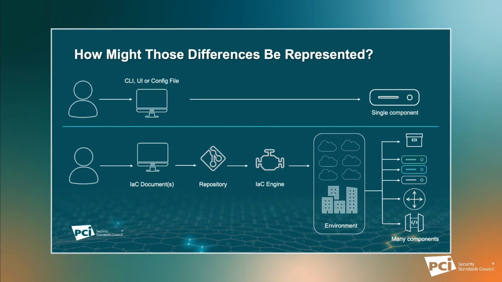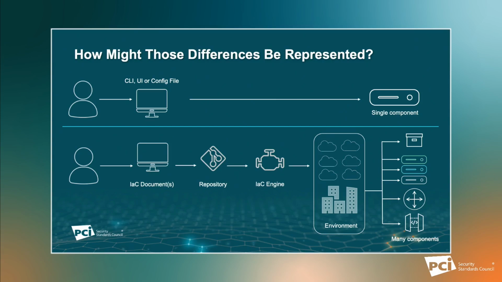There's also a processing mechanism, we'll call it an engine, that's connected to the repositories, and it's used to process the documents to build out system components in a targeted cloud environment. Parameters can also be used to facilitate things like scaling, creating dev or test environments, and resizing components and resources.